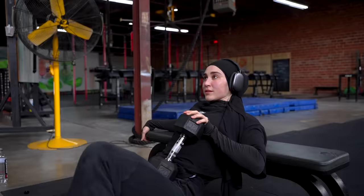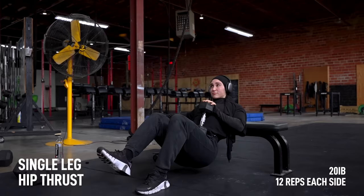Now we are getting into a superset. I am doing a single leg hip thrust, and we're pairing it with a step up with a knee drive. So it's basically similar to a regular hip thrust, but we're only using one leg. Placing one dumbbell on your quad. With the opposite leg, you're gonna drive up with your knee, really focusing on targeting your glutes.